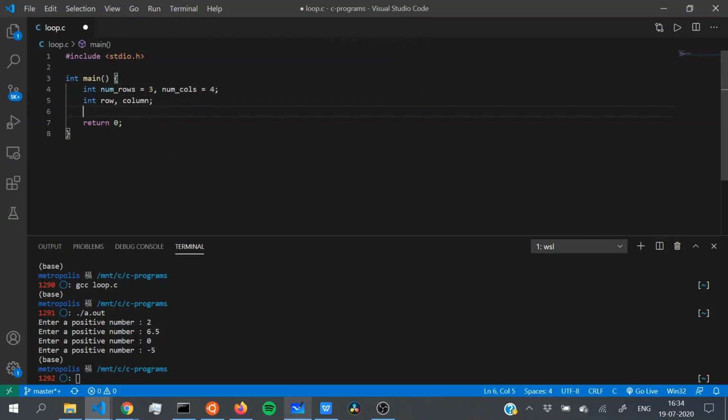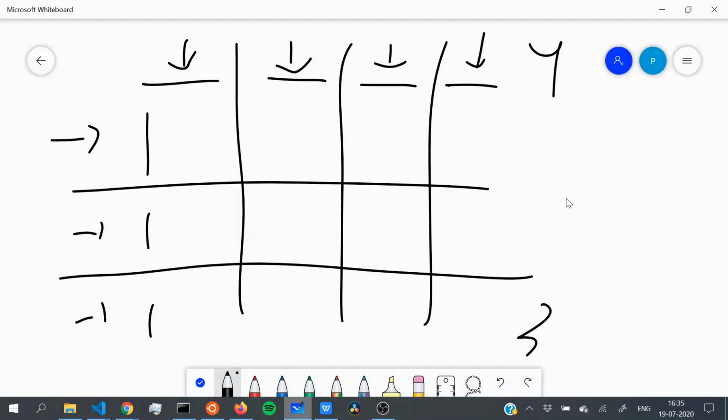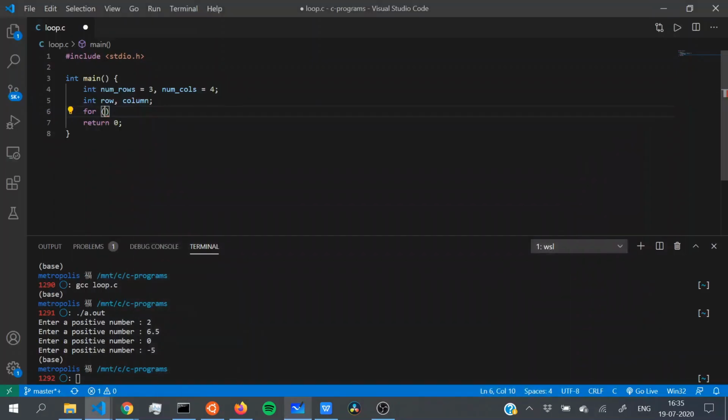Next, we have something called an outer loop. Our outer loop is what controls the rows. It is responsible for taking us from row to row, so changing lines basically. And how do we go about that?